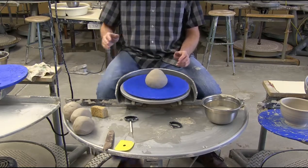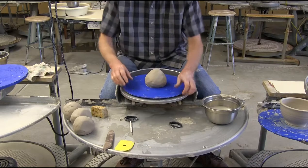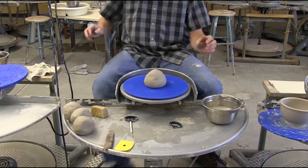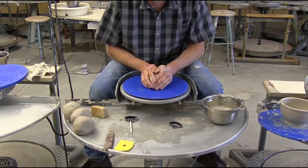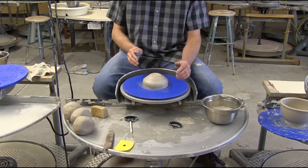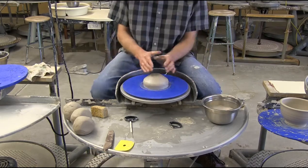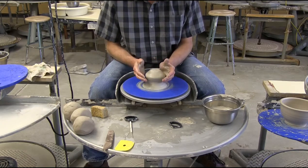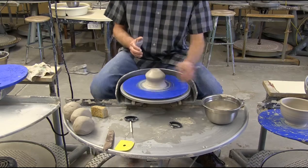Get the wheel going as fast as we can. Just a little bit more into the middle. Top pressure, squeezing down, side pressure to seal it on. And now coning up — my hands aren't straight across, they're going to be off one way or the other. I'm putting a little bit of pressure across the top, and I'm using this part of my palm to cup and either push or pull to lift this clay up.